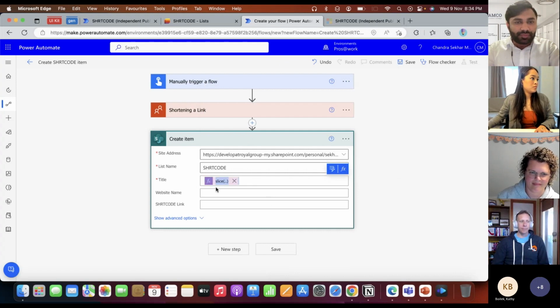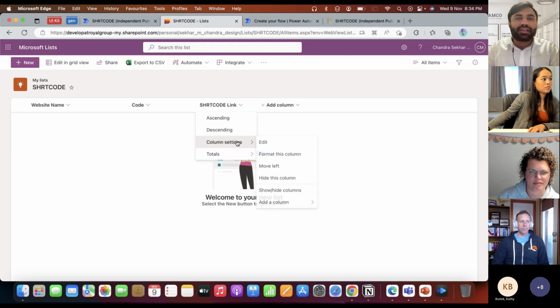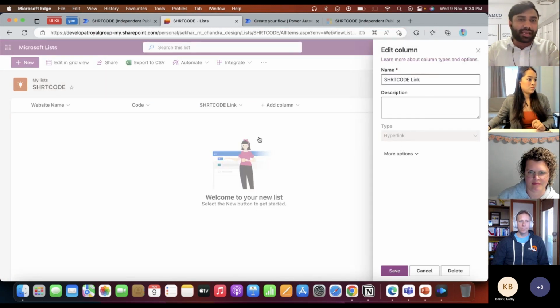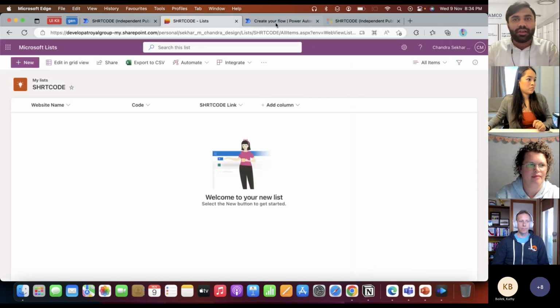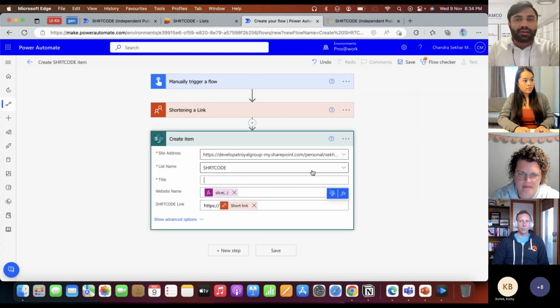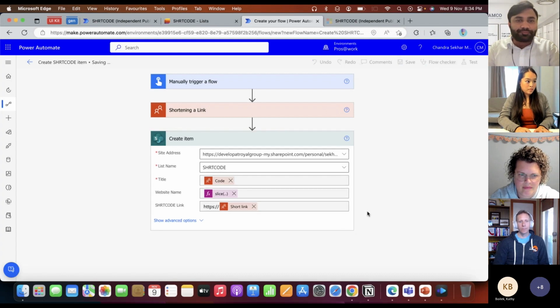And so another thing here, this is where we need to give shorten link. I just want to say that here the column that I created as a hyperlink, because we'll be directly coming here and accessing the link instead of copying it again, then opening the item and all. So that is the reason we just need to add HTTP here, so that we can directly add the shortened code here and the code here, so that everything will be there. Now let's just verify that everything is in place, and then we can save.